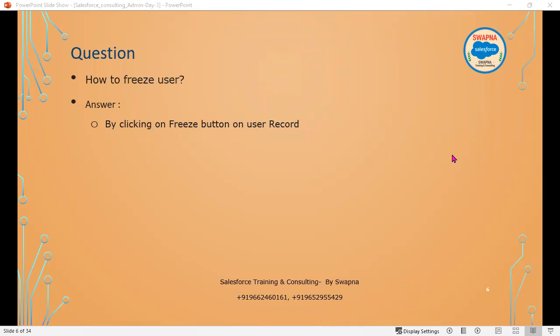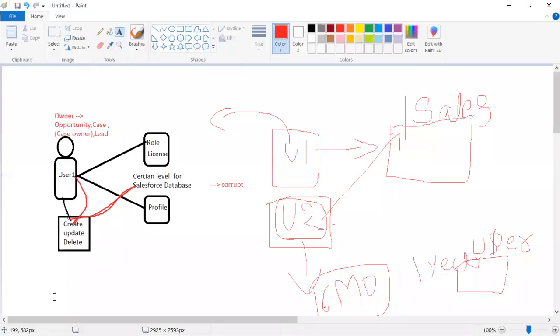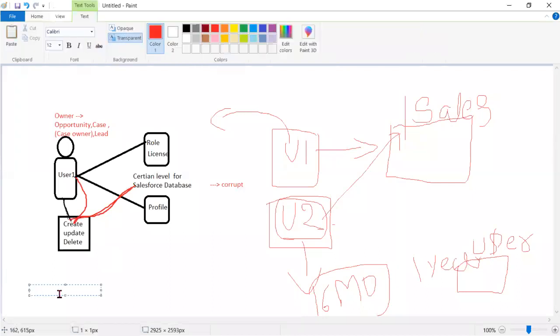Yes, you can activate it, which is possible. But what you need to check is whether you have a license or not. For example, Salesforce Platform has 3 licenses, and for those 3 licenses you have created 3 users.